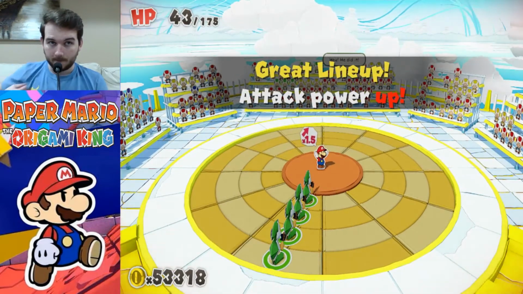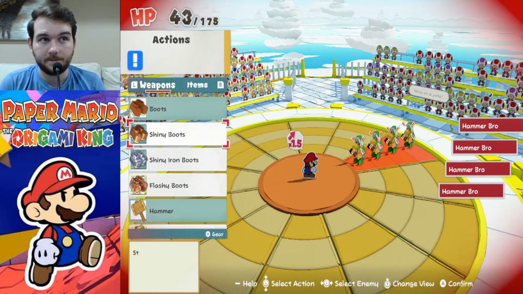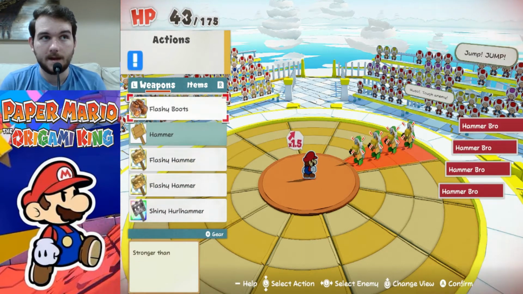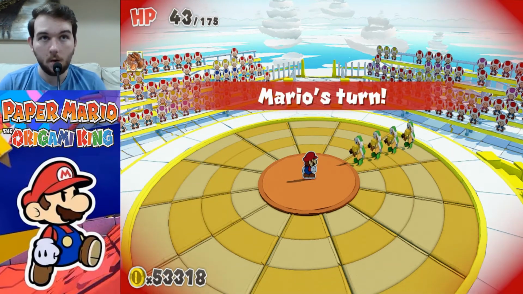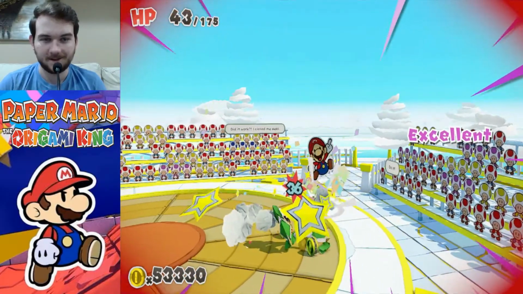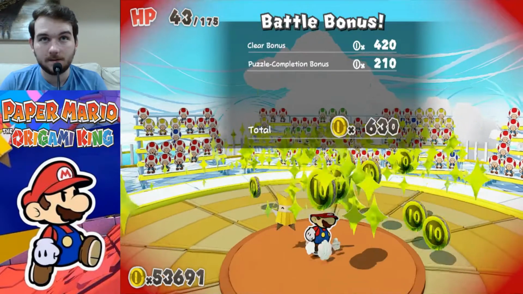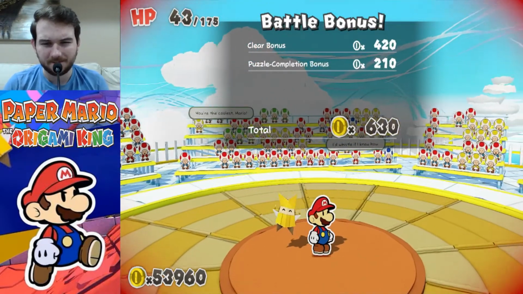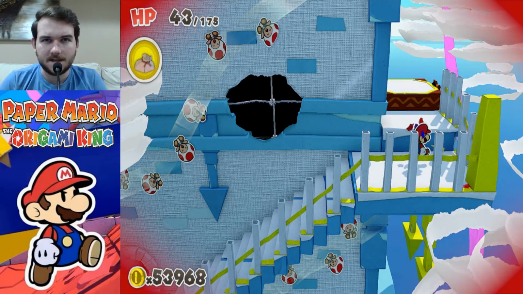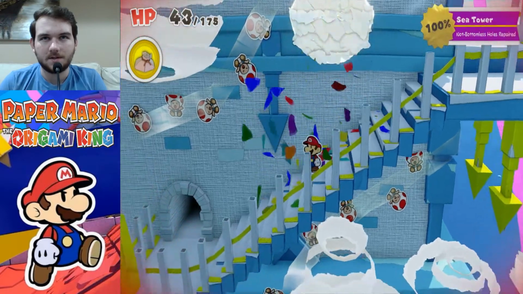Okay. Yeah, we've got to be careful. I'm going to go... yeah, flashy boots. Hopefully this will be enough. Okay. We need to heal. That's no bueno. Also, we really need to buy another 1-up mushroom at some point, because this is terrifying. I don't want to just be walking around like this.